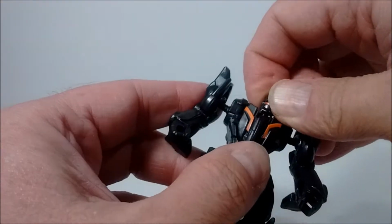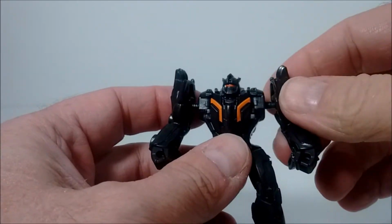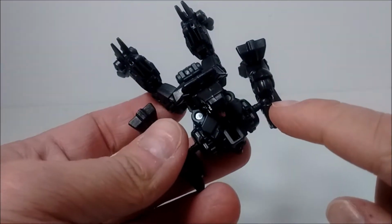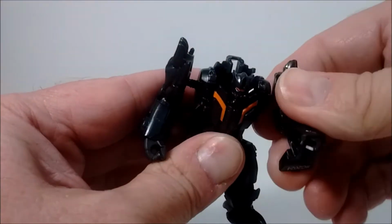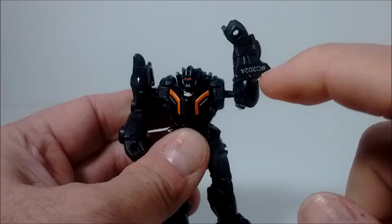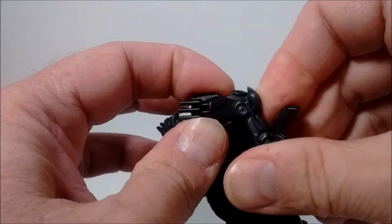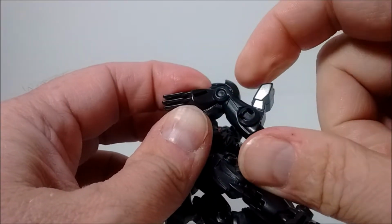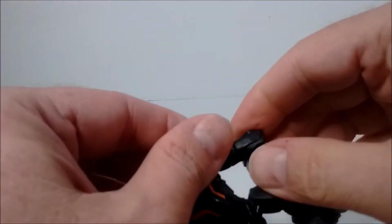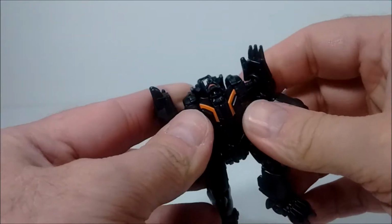Articulation wise, his head can't really move anything except up and down. His arms are on a ball joint. Right there's the ball joint. They're fairly tight. They go all the way around. I don't know if that counts as pain or not. If you want to count it, you can count it. He has no elbow articulation. It's a static piece. As is, no, his hand actually moves in and out. So yeah, it'll do that.